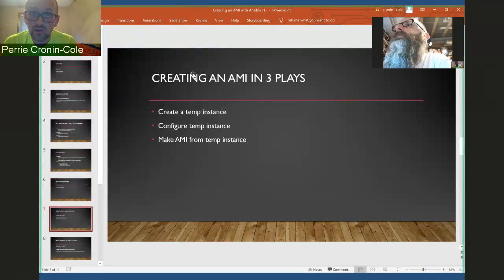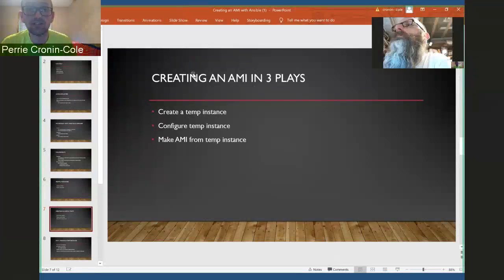Let's say you're at this point where you have your IAM user and role, you have it up in AWS, you've created all of the credentials that you're going to be using, passing it to your playbook through the command line or through Ansible Tower. Now you actually want to create a playbook for creating your own AMI. You can do this in basically 3 plays, which boils down to 3 different kinds of buckets.